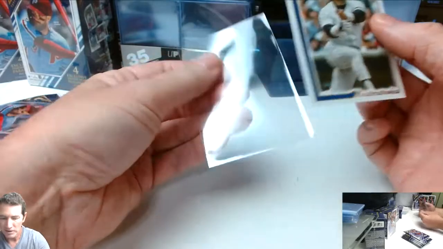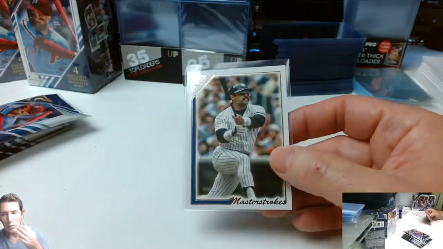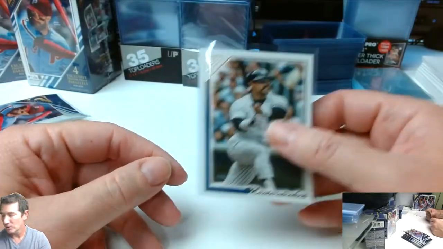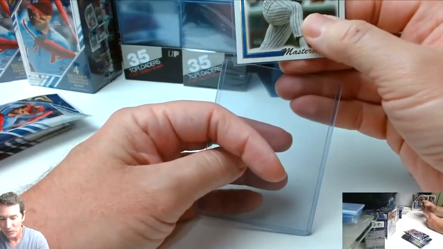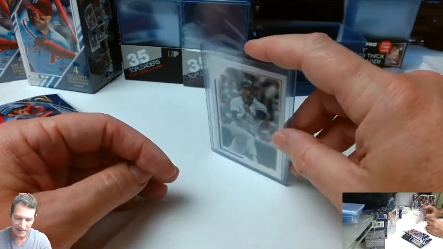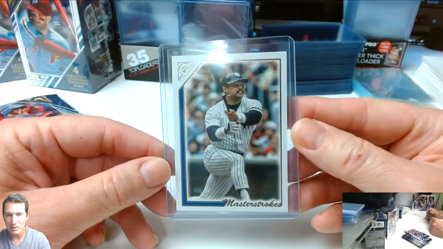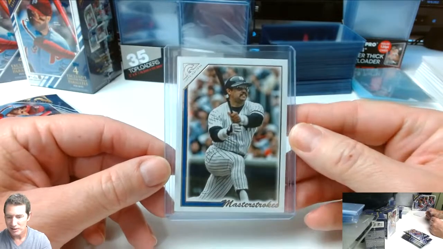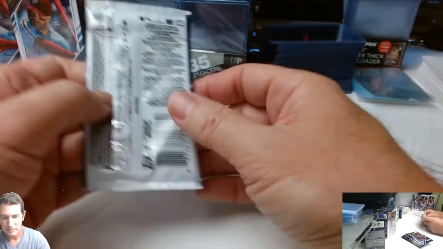Always sleeve up all the inserts too. I think these Master Strokes are actually like one out of 18 packs, so not like the easiest hit when you got 7. That's like one out of every 3 blasters. So do the set. It would be kind of a nice card though too. Centered up real nice too. Nice one for the Yanks. On the insert pile.